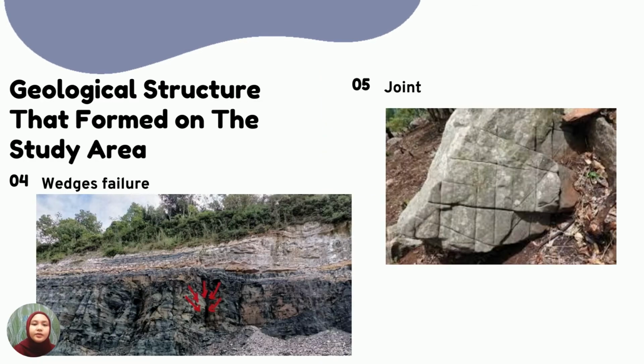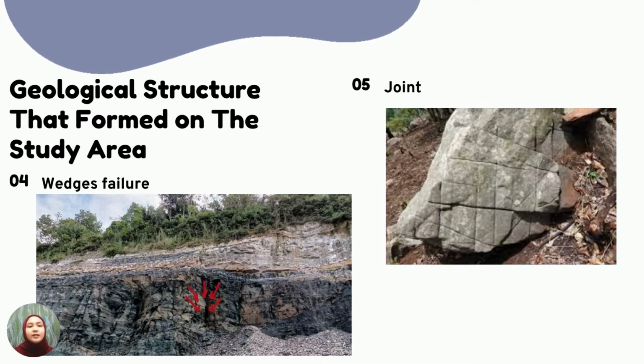We move to the next geological structure, which is the wedge failure. It is known as a block failure or plane failure and generates a failure plane that is inclined. This type of failure occurs when there are fissures, joints, or weak soil layers in a slope, or when a slope is made of different materials. This kind of failure causes a rock mass to slide along two intersecting discontinuities. This mode of failure needs the dip angle of at least one joint intersection to be greater than the friction angle of the joint surface.